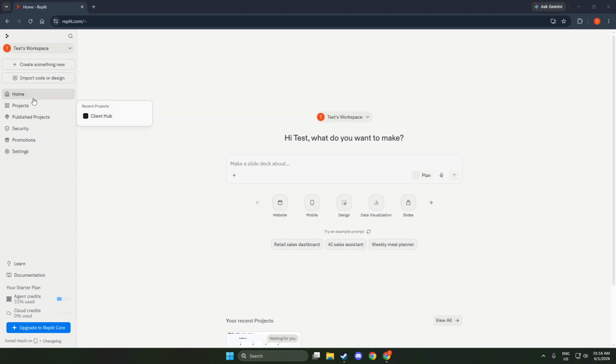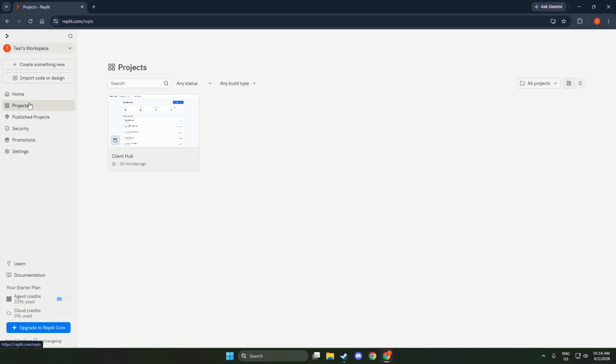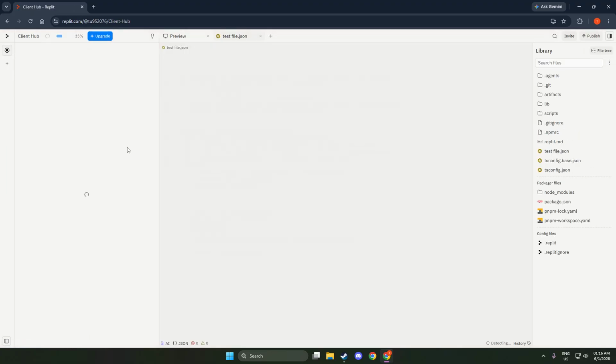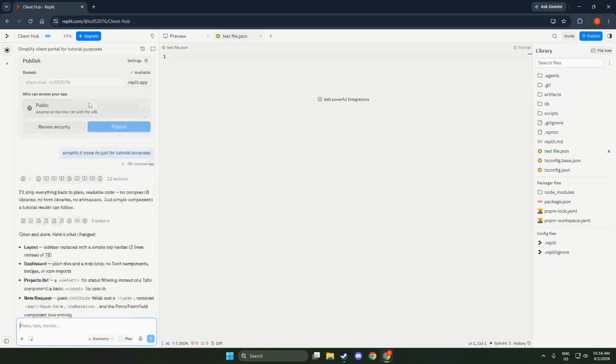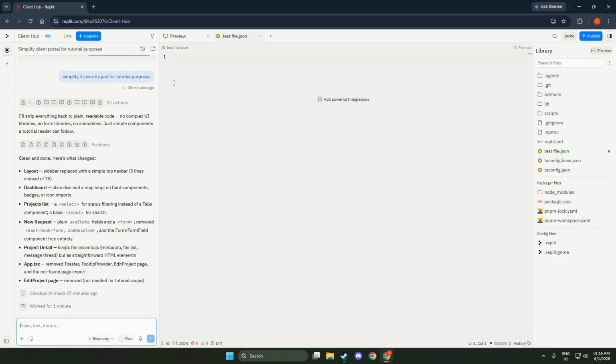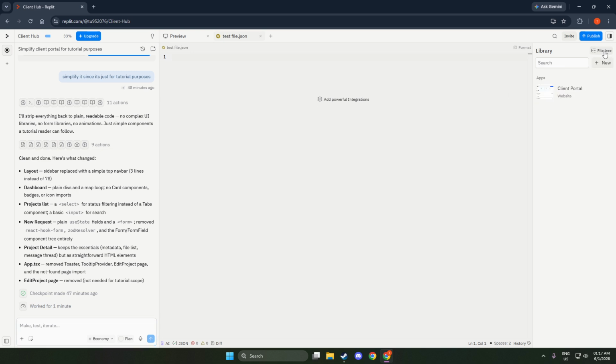Next, open your project, also known as a REPL. A REPL is simply a self-contained project with your code files, dependencies, and run configuration bundled together. From your Replit home screen, you'll see a list of your recent projects. Select the one you want to run, and it will open in the editor view. Take a quick glance at the file tree on the left so you know which file is the main entry point. Many templates label this clearly, such as main.py for Python or index.js for Node. This helps you anticipate what will execute when you run.